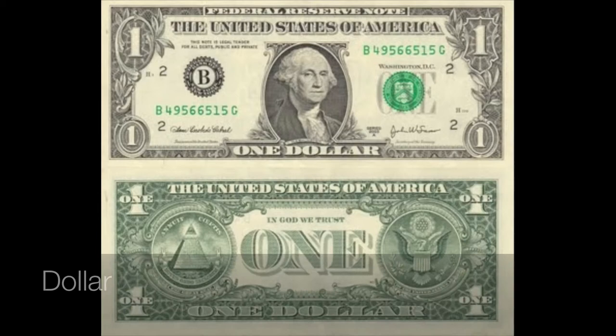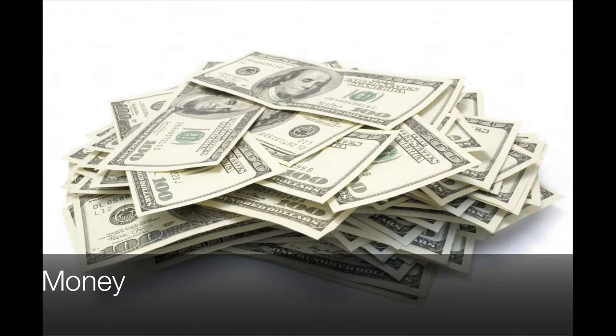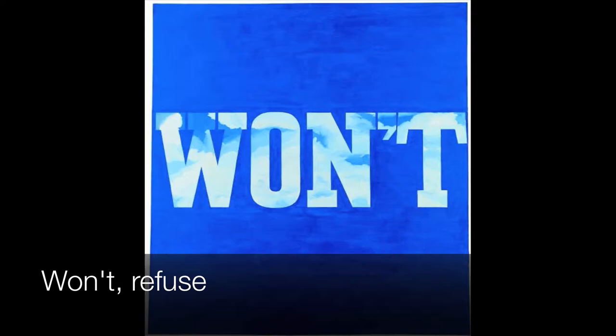Dollar, the sign for dollar. There are actually two signs for dollar. There's dollar, again, dollar, or dollar. Not much of a difference. The sign for money, money in general, is money. Now the sign for can't is can't. Now the sign for won't or refusing to do something is an A hand, won't.